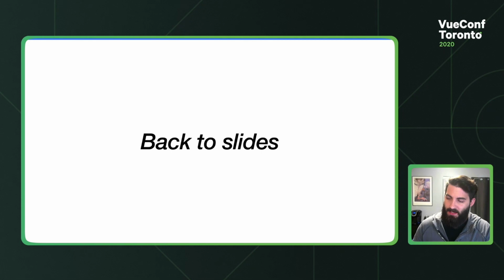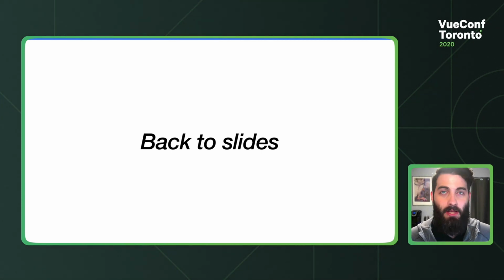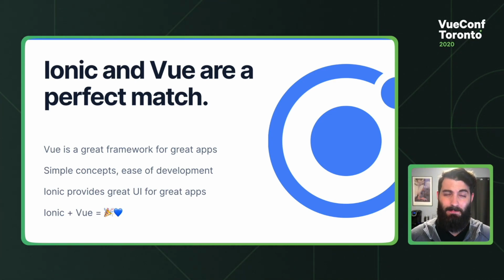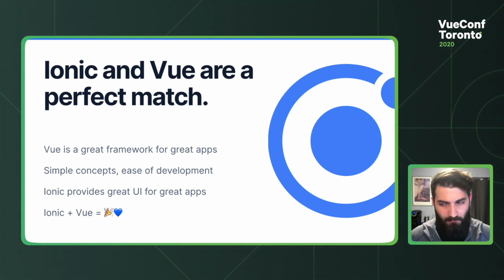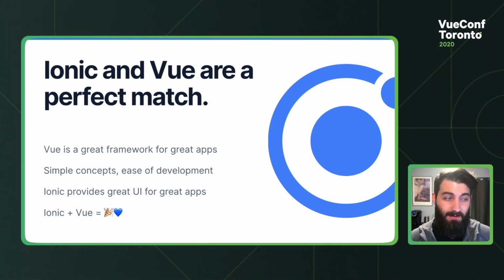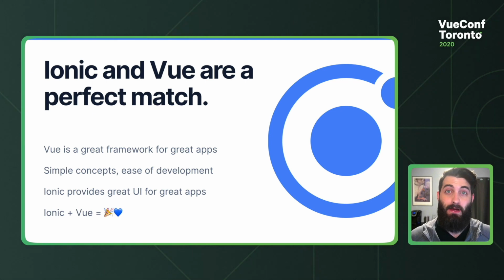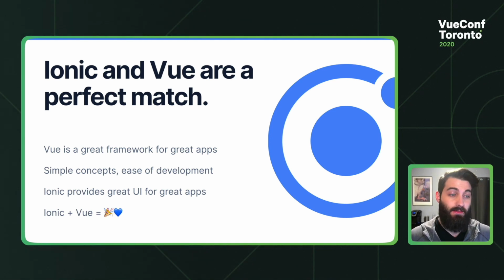So back to the slides, Ionic and Vue, pretty awesome. It's a whirlwind tour, I know, but we only have a certain amount of time to go over this. So I'm just going to wrap up by talking about how Ionic Vue is basically a perfect match. You get the simplicity and composability of Vue, as well as the simplicity of Ionic's components and Capacitor for providing that native UI. Honestly, it's been a joy to build with. I really encourage you to try it out if you have any progressive web app needs, or if you want to use the native bindings as well.